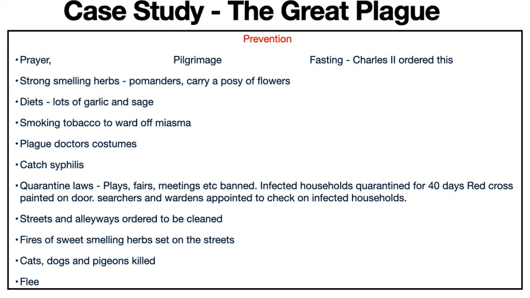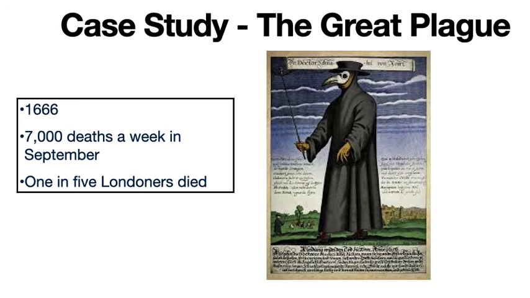Plague doctors, of course, are famous from this period. We all know the image of a plague doctor. Here's one. Now, this famous special costume is there because they believed that the kind of bird-like shape would attract disease. And so it's thought the disease might be attracted to the bird shape and leave the patient. But also that mask is stuffed full of sweet-smelling herbs to ward off the miasma. And the cloak is treated with wax so that none of the pus or blood from the patient soaks into it. So you can just wipe it off.